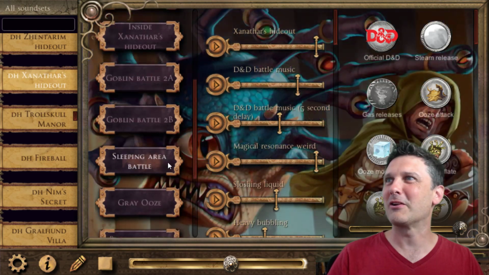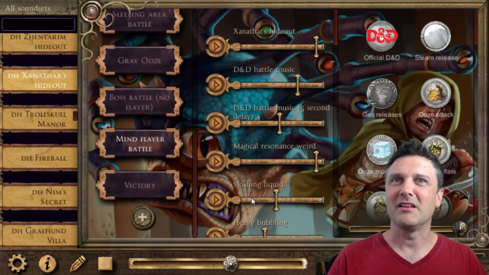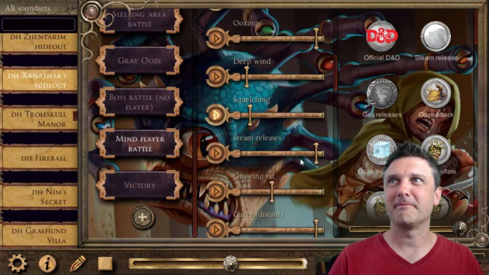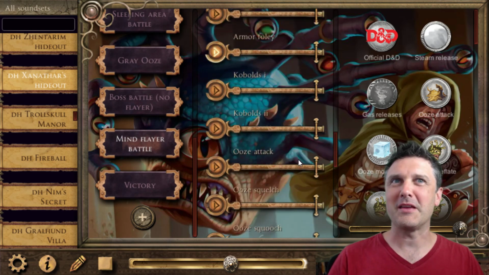Awesome! What else is really cool? The Mind Flayer battle. Check out this. So, once again, different music. Just the sounds of mind-bending chords and drum hits. Awesome. That's one thing the Syrinscape does.